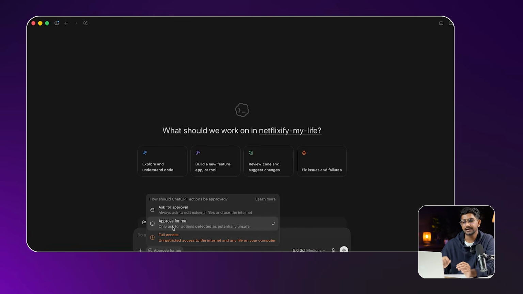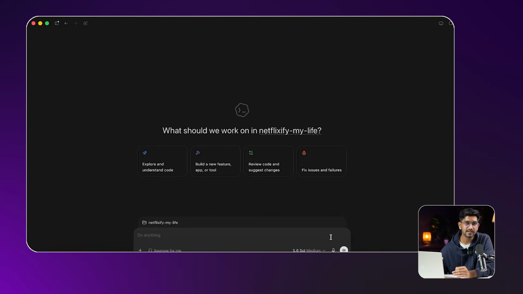Whereas for the second setting, that is approve for me, it will only ask you if it feels something is risky or some security threat is there. Else it will take a yes from your end and just continue working. You can use this setting when you don't want to get interrupted very much. The third is full access. If you provide full access, codex will never ask you for any permission. It will simply take a yes from your end, and then based on whatever it decides and plans, it will just go on. It might call any tool, go to the web browser, read or edit any of your files, and it won't ask your permission. It will keep on working.